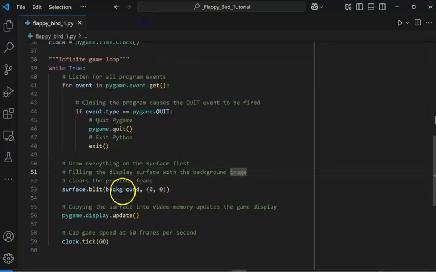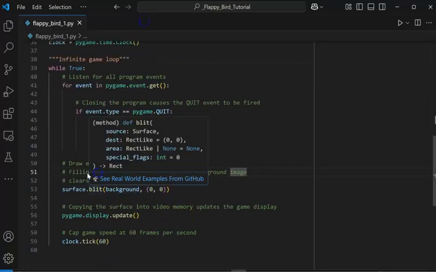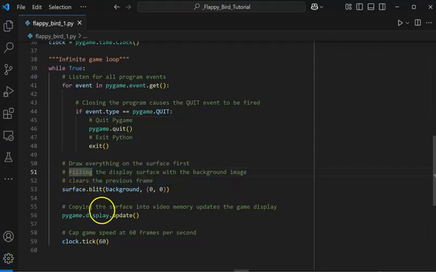We draw the background. We blit, which is block transfer. The background image or surface is drawn in at 0, 0. 0, 0 is in the upper left-hand side of the screen. We use Cartesian coordinates, meaning x goes 0 through however wide your screen is. Y goes down however tall your screen is. Y goes down in a positive direction. X goes across in a positive direction.